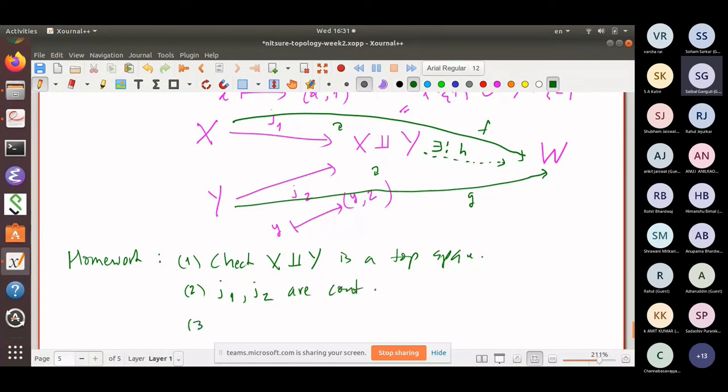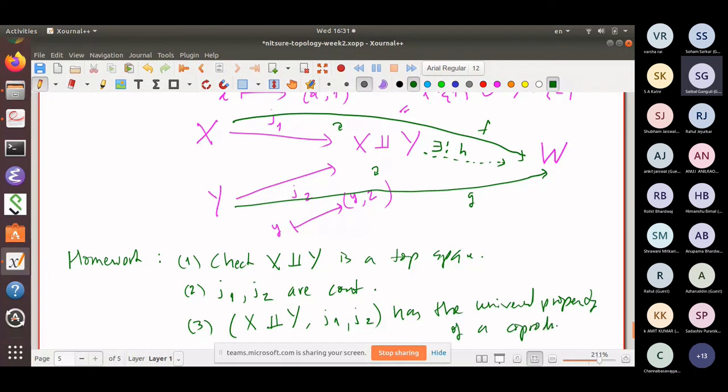And the third point is that this triple, X disjoint union Y, J1, J2, has the universal property of a coproduct. Okay, so I have run out of time and I am stopping.